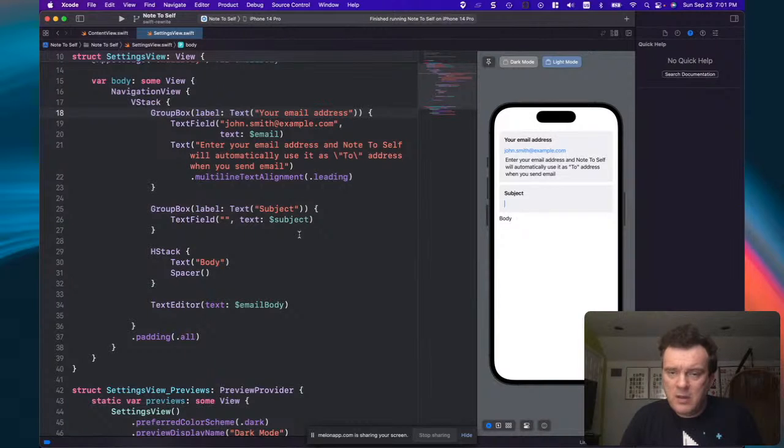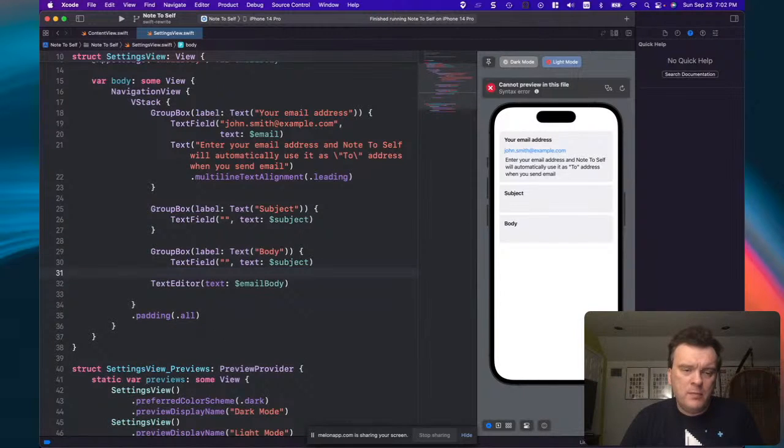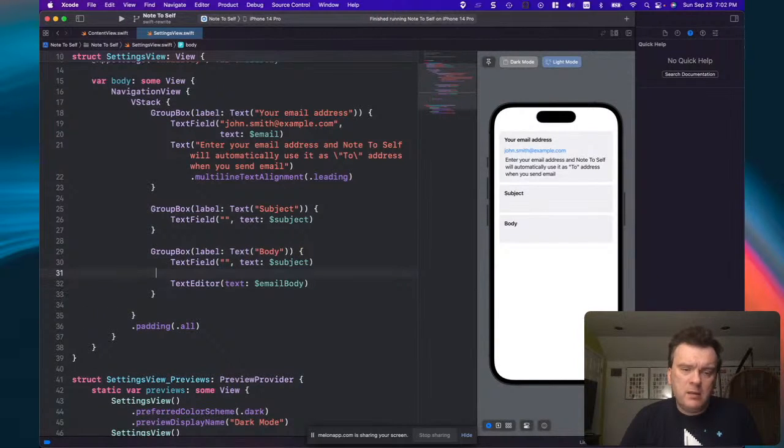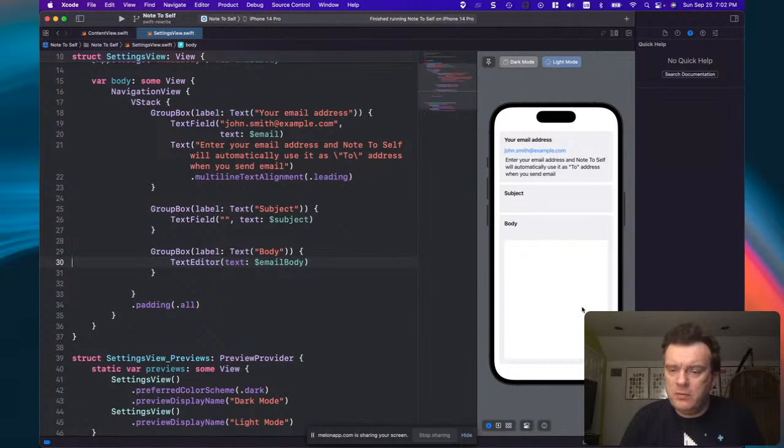Subject and another group box with the word body, like that. And closing bracket. Not the subject field though, like that, right? Yeah, this doesn't look very good.